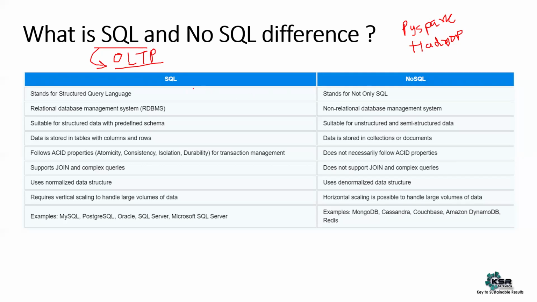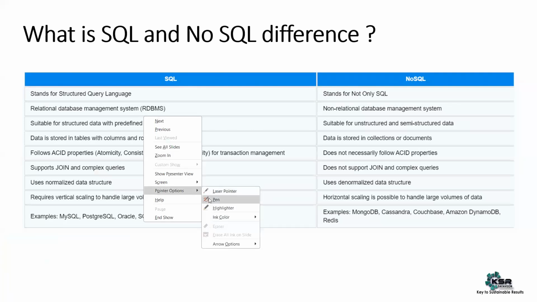Now, there is also SQL and NoSQL. What do you mean by NoSQL? NoSQL is neither OLAP, nor RDBMS. RDBMS is nothing but your relational database management system. Now, what do you mean by a relational database management system? Let me show you. See, in simpler terms, RDBMS is nothing but your relational database. Now, what do you mean by relational databases?